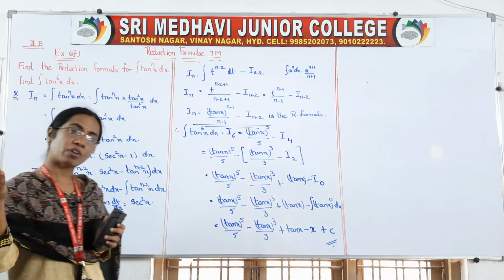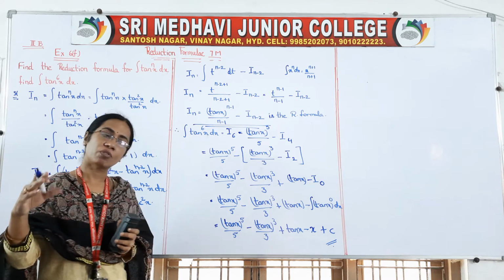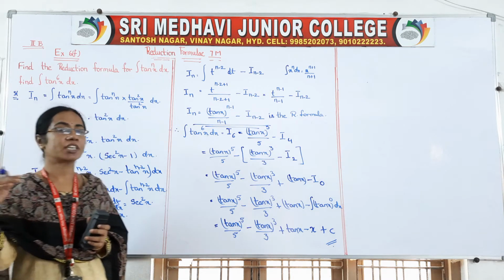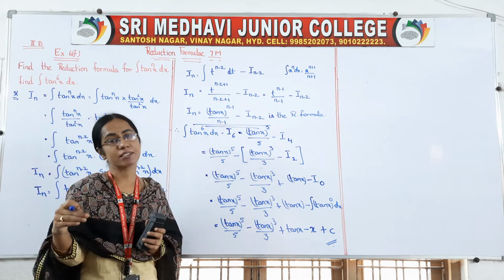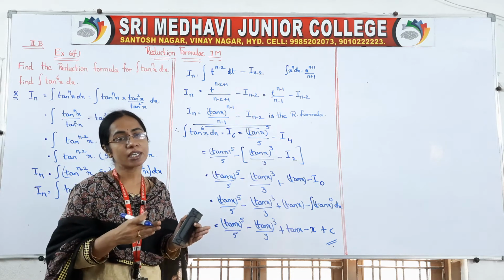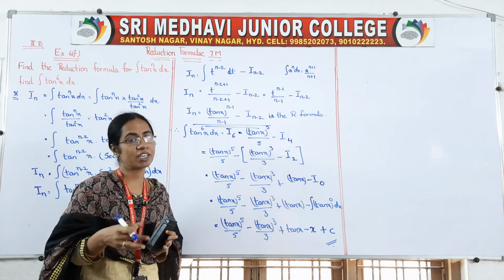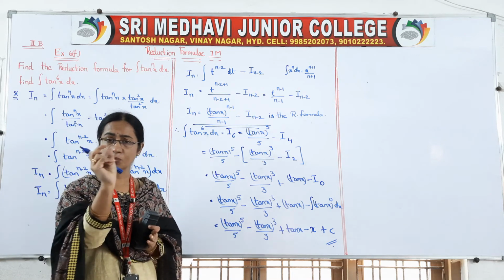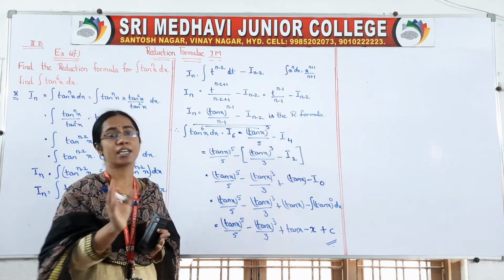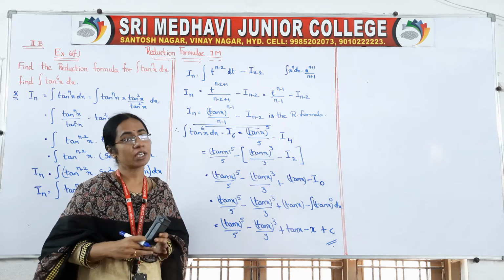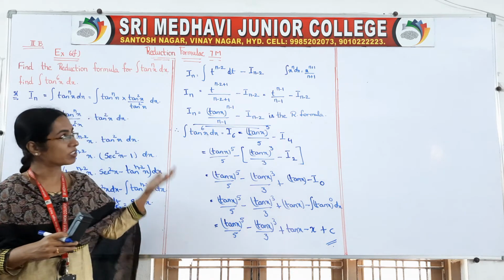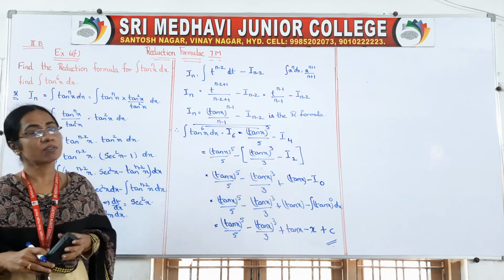Similarly, in the previous class we got the reduction formula of the integral of sin to the power of nx dx, right? Once we got the reduction formula we can get sin to the power of 4x or sin to the power of 8x, sin to the power of 9x, just by substituting the n value in that reduction formula. Okay, so that is the concept of this reduction formula.